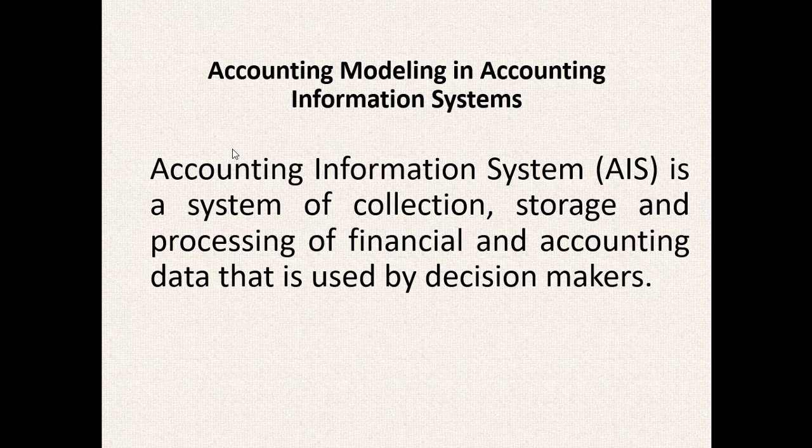So in the mode of financial statements, for internal purposes as well as external purposes. Not just the financial statements, but even other kinds of statements like budget reports and variance analysis, likewise a different range of statements. That's what we call the accounting information system. Here it says the AIS is a system of collection, storage, and processing of financial and accounting data that is used by decision makers. So that's what we call the accounting.